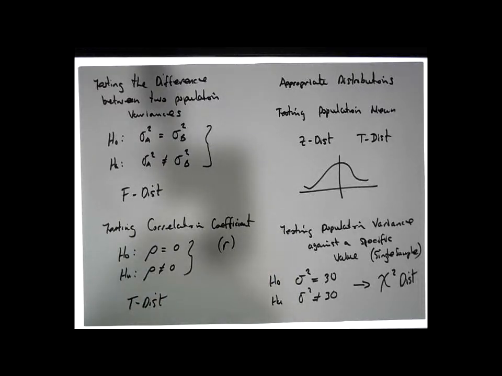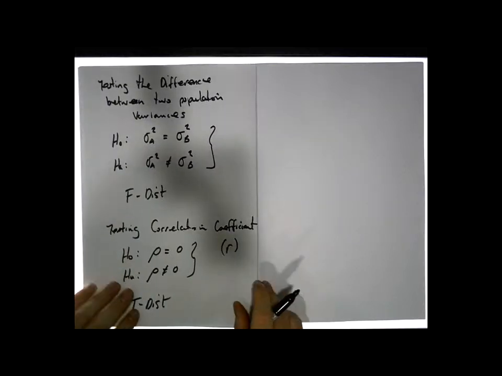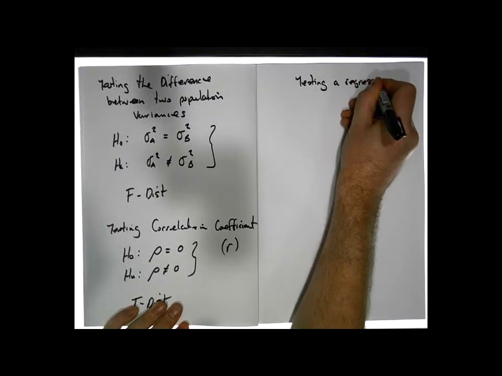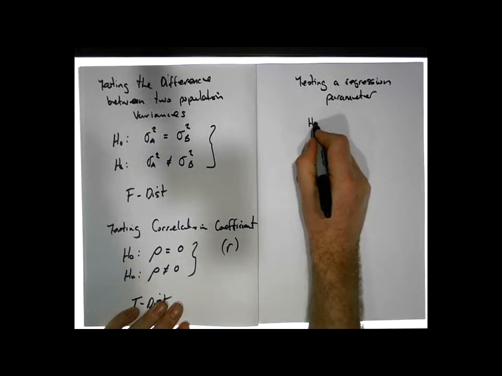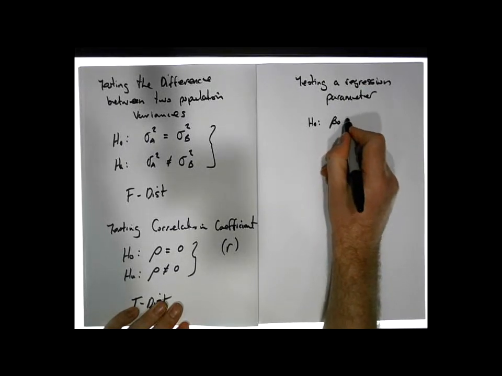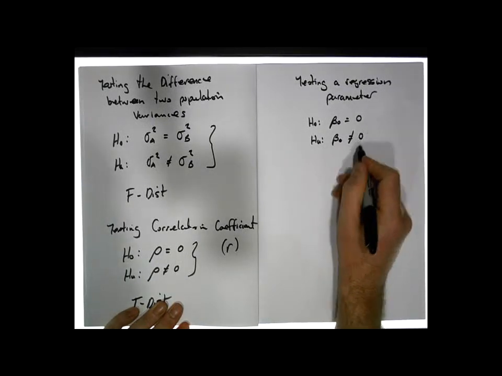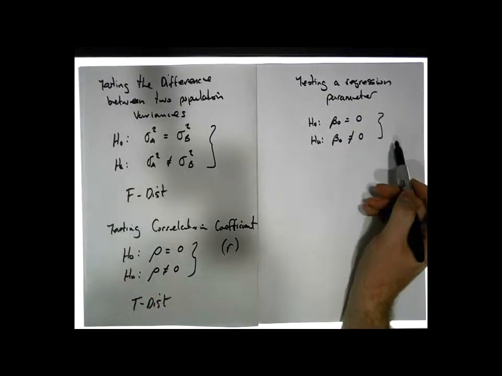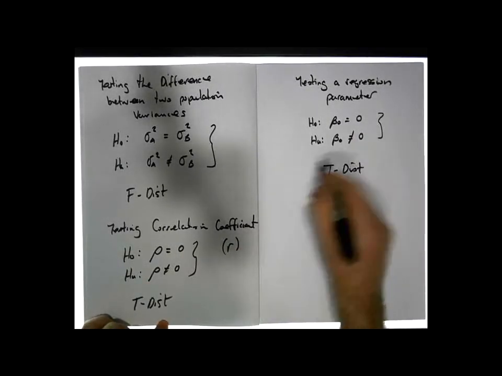And similarly, if you want to test a regression value, when it comes to the regressions themselves and you have a regression model, let's say we're testing a regression parameter. It could be the intercept, or it could be a slope. H0, where we're saying that beta 0, the intercept, is equal to 0, or HA, beta 0 is not equal to 0. So we're saying that it either has an intercept at 0, or it doesn't. That's the test. In which case we're also into a T distribution for that particular test as well.